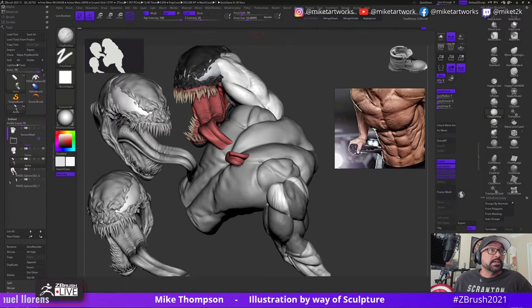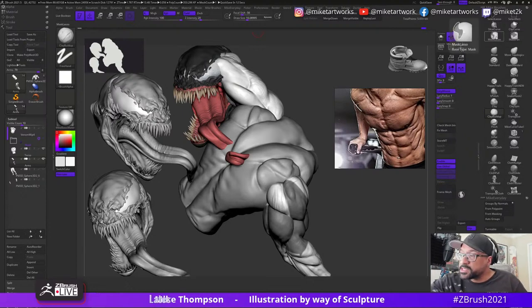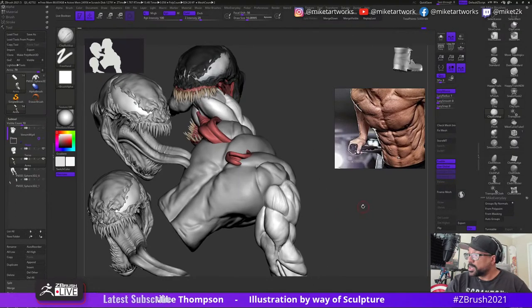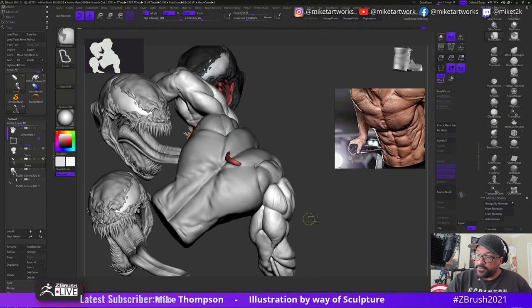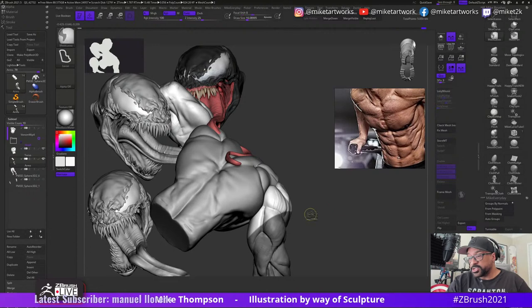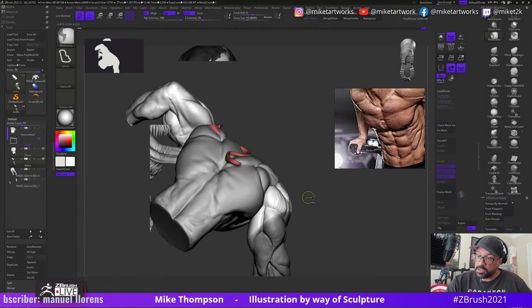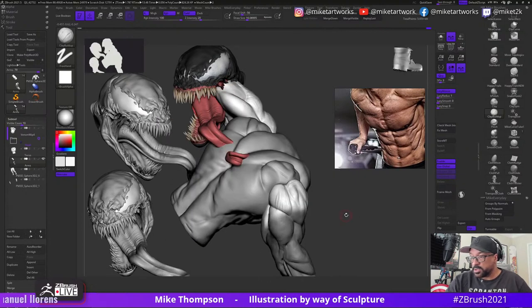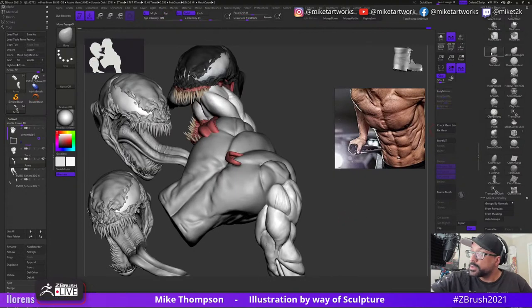How to get a strong mask on the surface with no opacity or softness. I'm using the mask lasso instead of the mask pin. So if I just draw a line and let go, I get it. And if I want to soften that, I just hold down my alt button and click on it. On the mask, I like to flip it back and forth, and then I can get a really nice smooth transition.